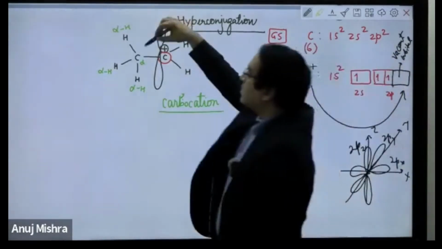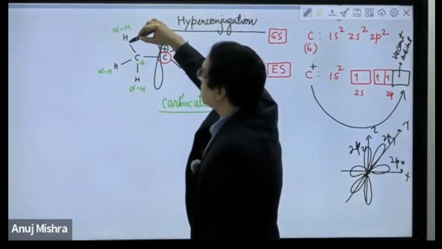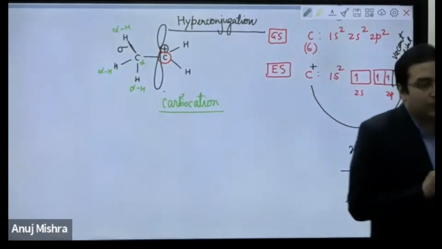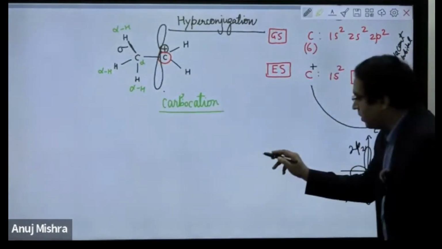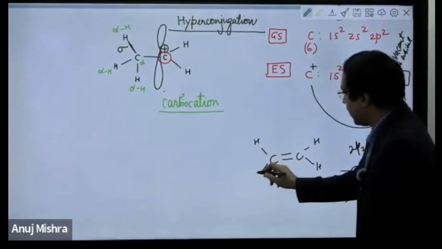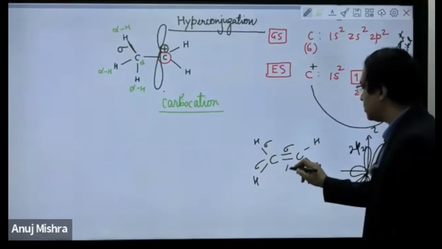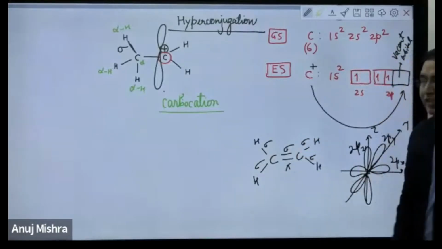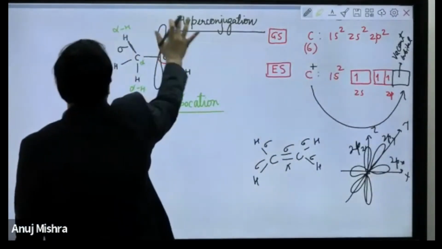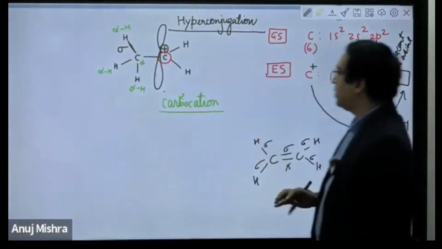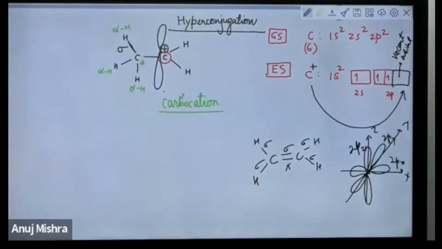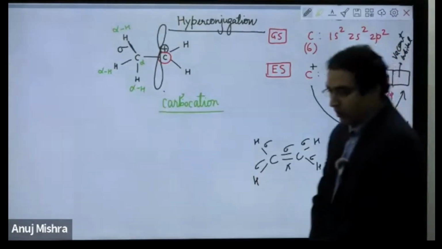Now come to the other side. This is a carbon-hydrogen bond. What kind of bond is this? This bond we normally call sigma bond. In the language of chemistry, we call it sigma bond. If you recall, remember this question: if I give you C double bond C with HH, HH, this is sigma, this is sigma, this is pi, sigma, sigma. So in a double bond, 1 sigma, 1 pi. We know this, right? So this is a sigma bond and this is a vacant orbital. Can you observe this much and please draw this much? Write down this. Reach up to this point. Have you noted it? First note this, understand everything up to here.